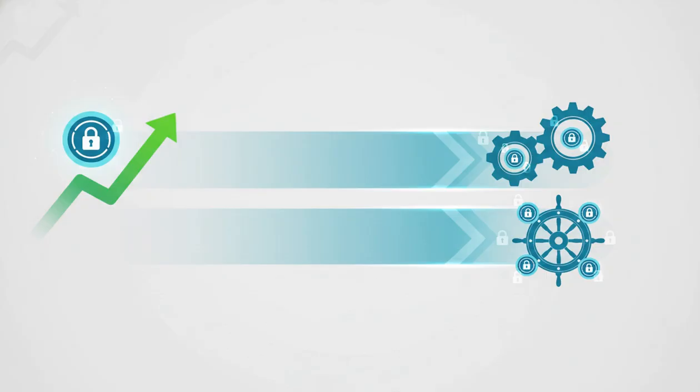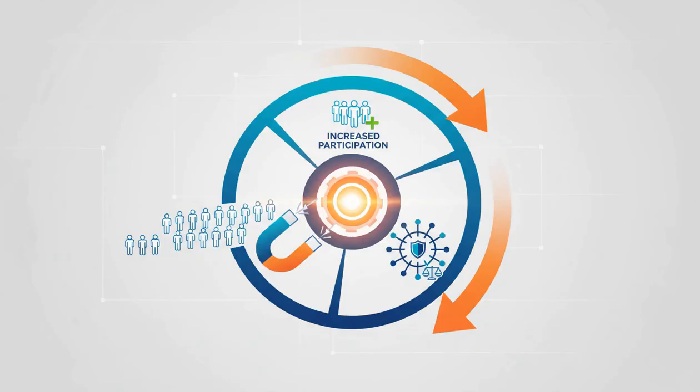What happens then? It becomes far more attractive for people to stake it for utility, to become a service provider, or for governance, to help steer the protocol. This increased participation strengthens the network, making it more secure and better governed, which in turn attracts even more users. And just like that, the flywheel completes a turn and starts spinning even faster. This isn't speculation. It's the engine of sustainable growth.